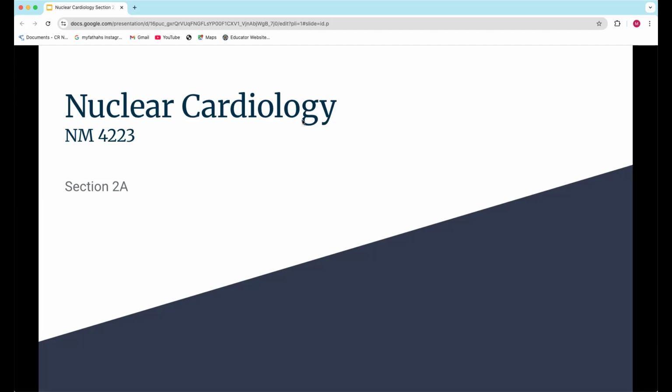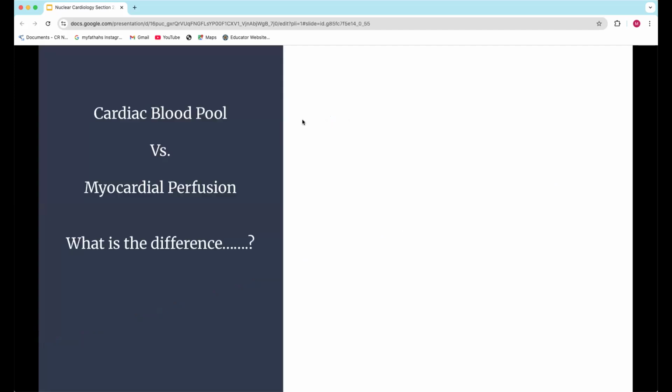So this is going to be myocardial perfusion. We're going to talk about stress testing today, and this is the main thing that we do in nuclear cardiology. A lot of these other tests we do a lot as well, but they're kind of to the side of this. This is our main meat, right? So this will be a good discussion today.